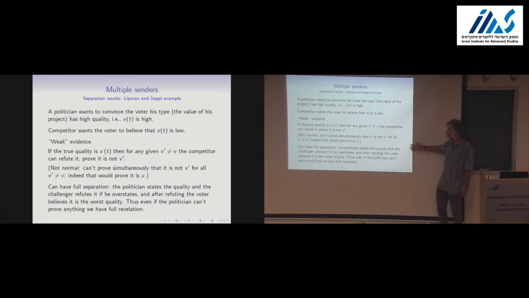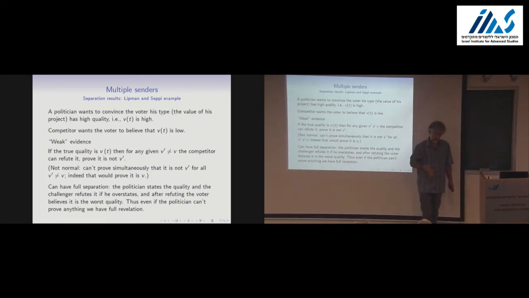The principal says the true quality, and the challenger proves that it's not that if he lies. So I say that I'm 2, and the challenger proves he's not 2. Did I say that clearly? Well, it's not quite. The challenger won't refute it if he lies and understates. Only you say. So yes, the challenger will refute if he overstates, right?